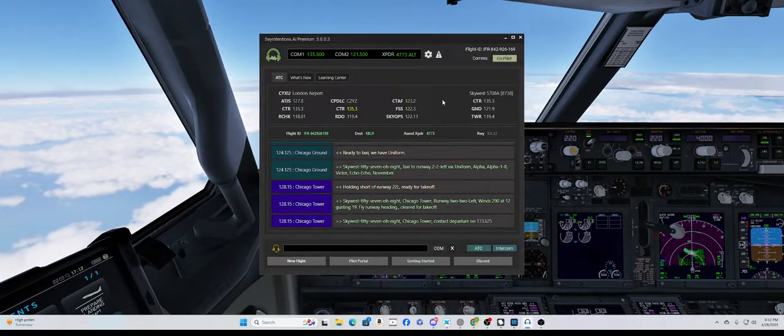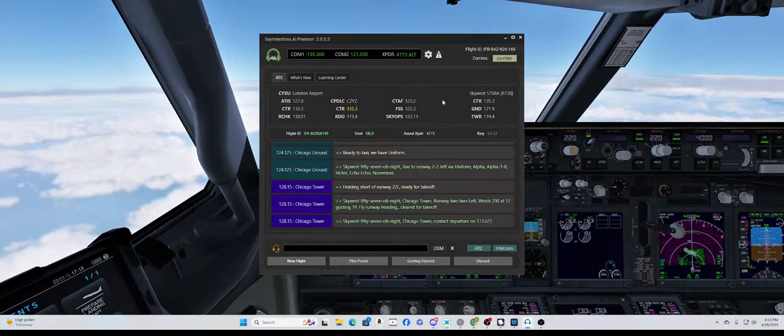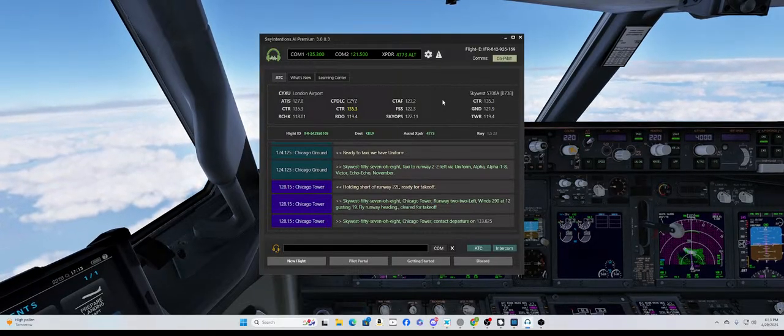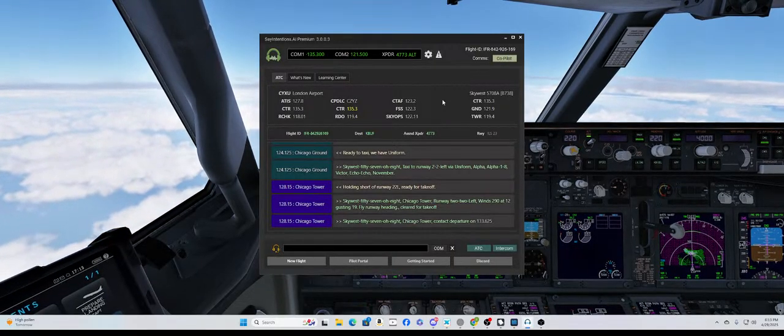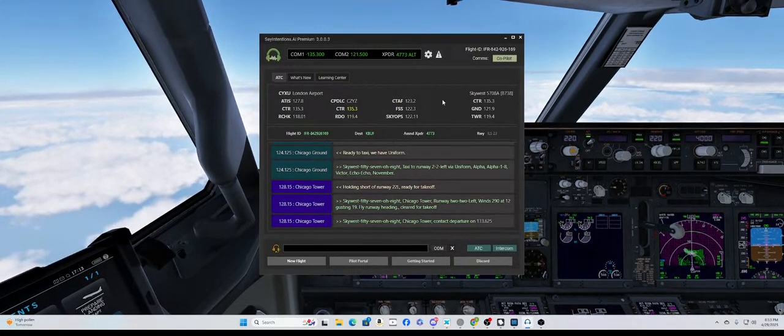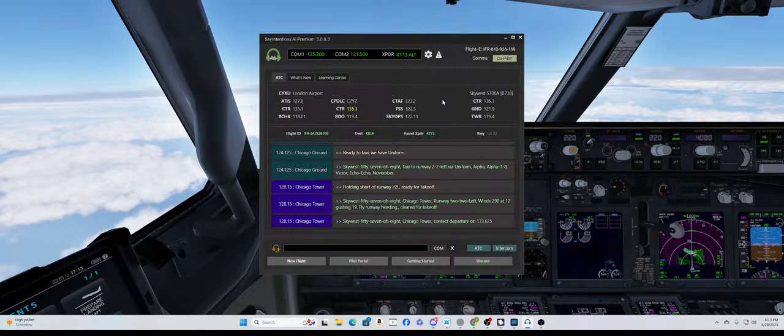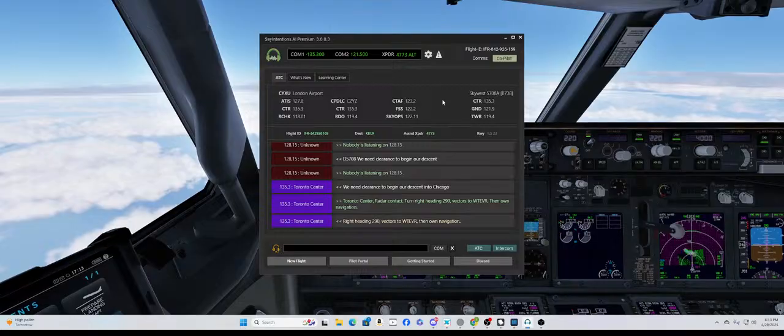Skywest 5708 Alpha, Toronto Center radar contact. Turn right heading 290, vectors to whatever, then own navigation. Right heading 290, vectors to whatever, then own navigation. Skywest 5708 Alpha. Descend and maintain 16,000.